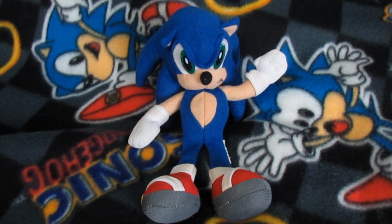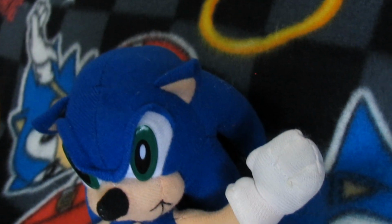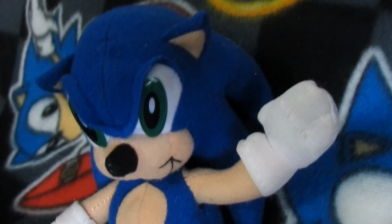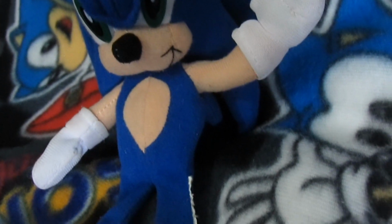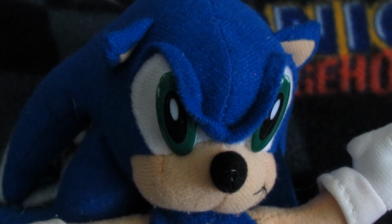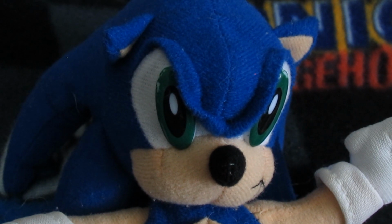Many people grew up with these, whether they found them at carnivals, fairs, or in claw machines. Their quality is certainly off the charts, with giant plastic eyes, dumb smiles, and generally off-model bodies. Regardless of their quality, they are just too nostalgic not to love. Shockingly, they are starting to get a little pricey these days, so if you find the chance to get one of these, we'd recommend that you do.